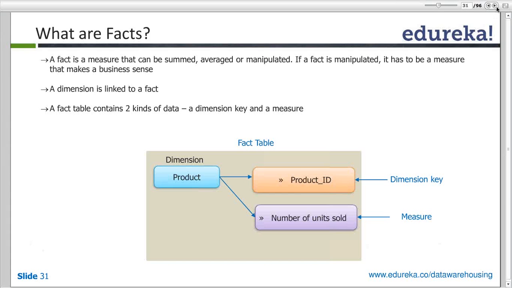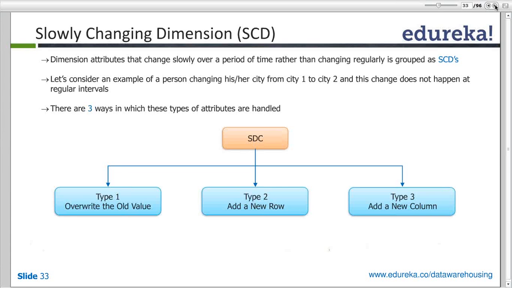So in our hospital example, we discussed that we can have a dimension for hospitals, right? In that hospital, the address of the hospital might not change every day, but it could change, say, in a year's time, or in a month's time, or maybe in 5 years' time. They could change their address location. So this change of the information about the dimension is called slowly changing.